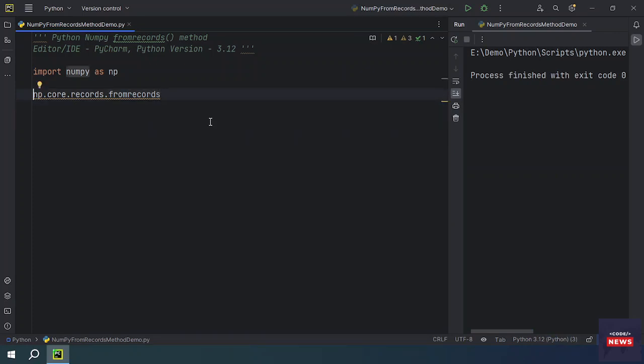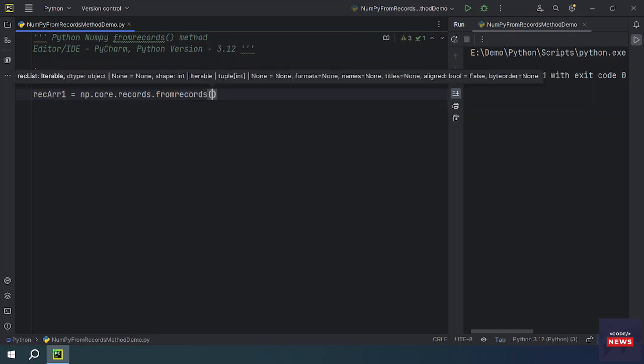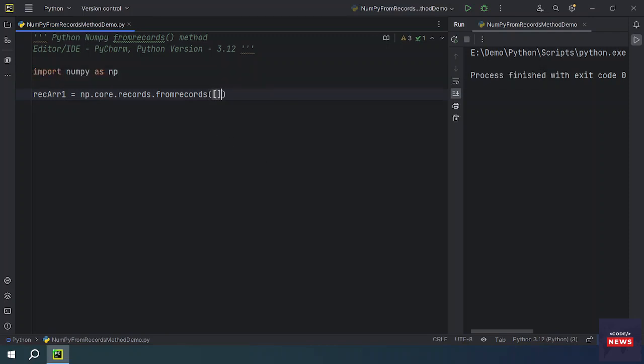It will return something to us, that is array1, and it will accept some parameters. Either you can pass on an iterable record list or you can define your list. That would be your list, and here we can pass the items as tuples. So tuple1 is id, name, and age, that is my tuple1.